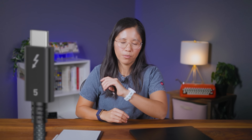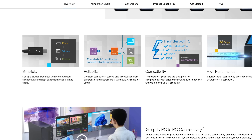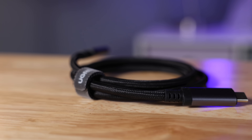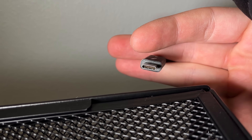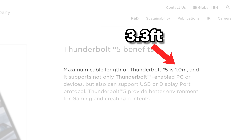What even is Thunderbolt? They look like USB-C cables but have a cool lightning symbol and a number. According to Intel, Thunderbolt 4 and 5 are just newer implementations of USB-4 - same cable, same rules, just more strictly enforced, which is another way of saying they're more expensive. So if your USB-C cable can handle the data transfer of Thunderbolt, then technically it will work as a Thunderbolt cable - it will do DisplayPort for multiple monitors, PCIe tunneling for graphics cards, and pretty much all the fancy features. Thunderbolt 5 cables are officially limited to 3.3 feet, and any Type-C cable that can do 80 gig speeds has that same limit.